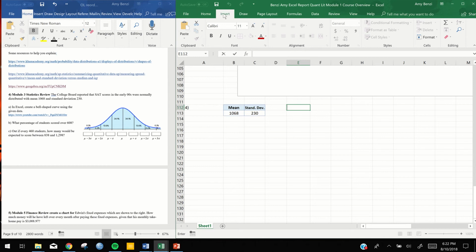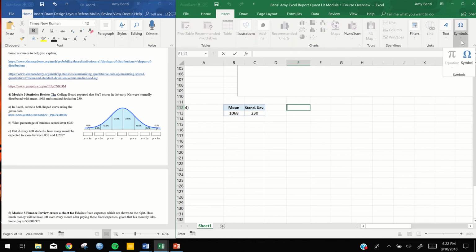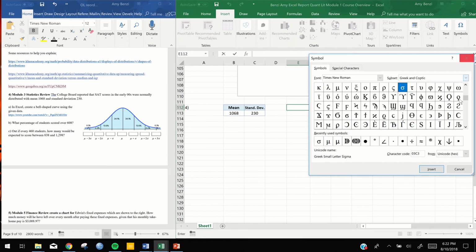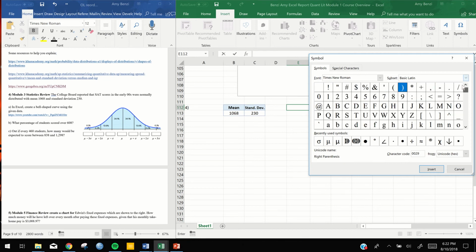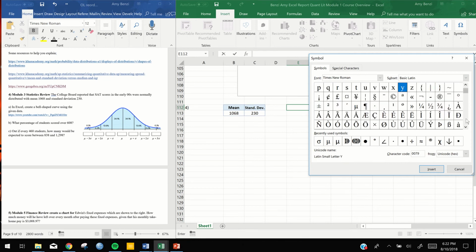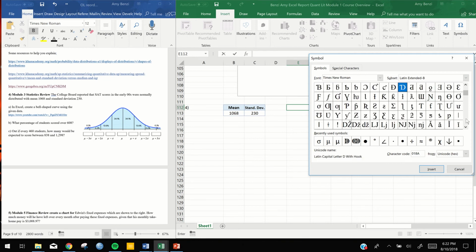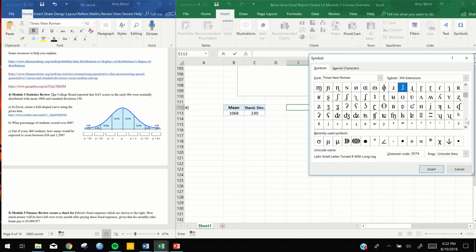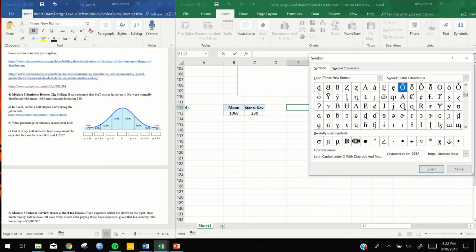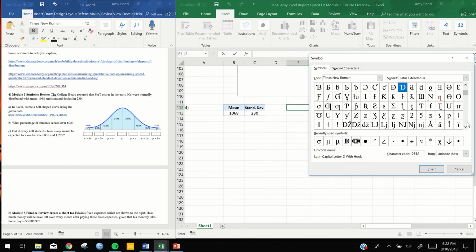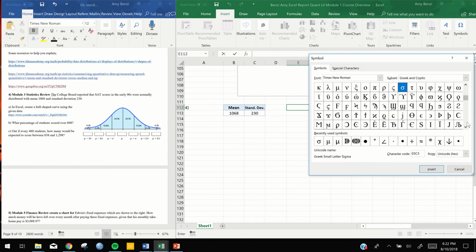I am going to insert a symbol. In your Greek alphabet, wherever you start on this thing, you just scroll down until you find your Greek alphabet. It's about a quarter of the way down on mine. And you'll just start seeing all of those Greek letters. If it's Greek to you, then you're in the right place. Ha ha ha. Where are they? Did I not go down far enough? Here we are. All right, so here are the symbols.